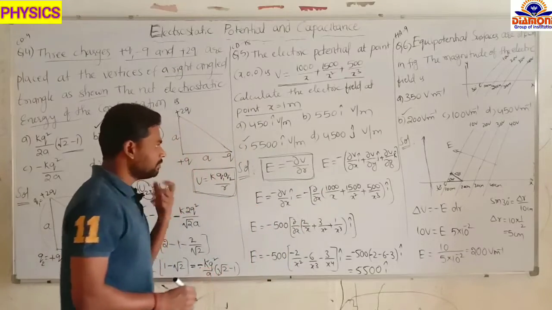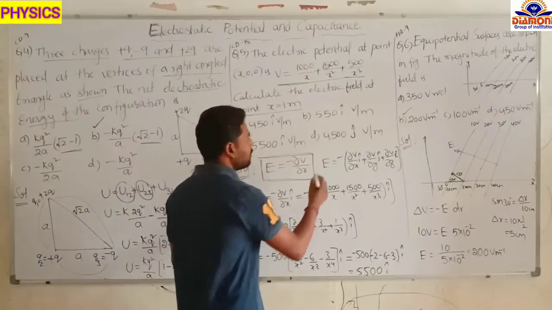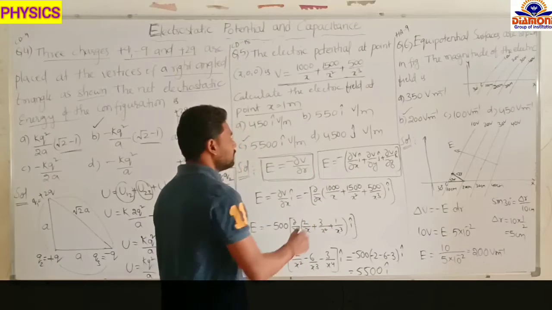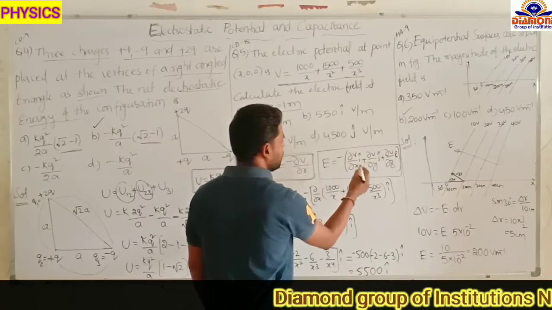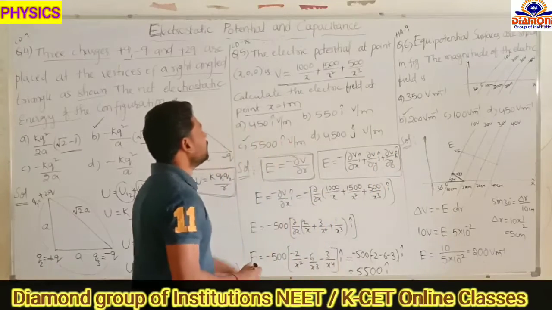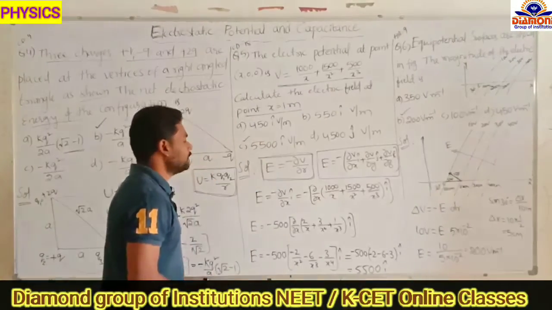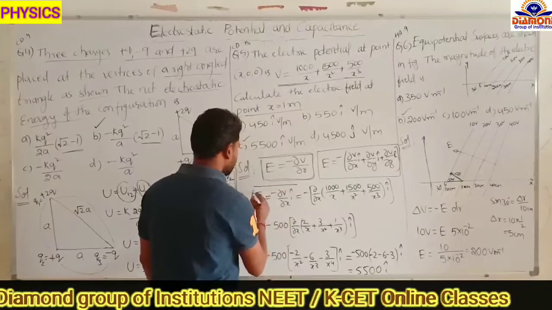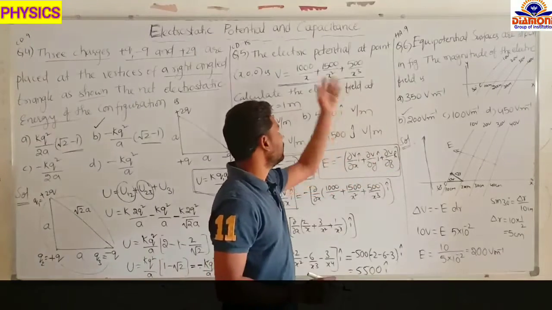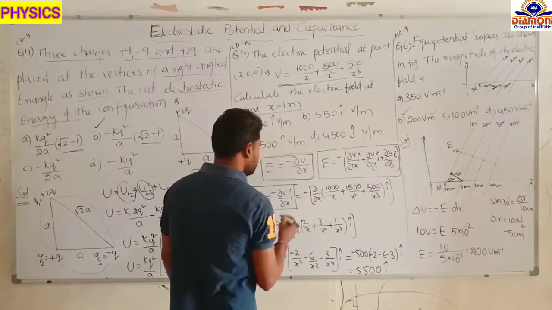Okay, now changing the potential by displacement, we can write E equal to minus dou V by dou r. If we write this formula in Cartesian coordinates, that means in the form of x, y, z, then we get minus of dou V by dou x i cap plus dou V by dou y j cap plus dou V by dou z k cap. This is the formula. But here the potential has only an x component, no y component and no z component. Then I am going to write the electric field formula as E equal to minus dou V by dou x i cap only, since we don't have y and z components. So I am just writing dou by dou x. So now minus dou by dou x of the V value.